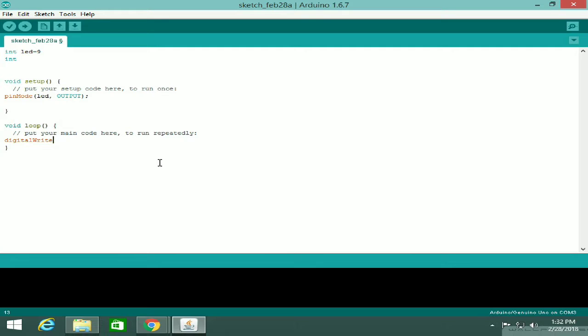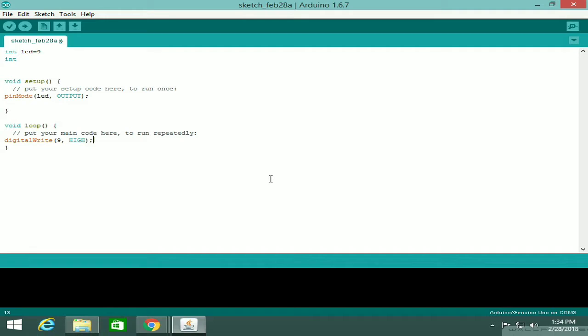One thing: in digitalWrite, W is capital and all other letters are small here. This is a function. And in the bracket I can either write 9 or led, and again comma and space and capital HIGH.